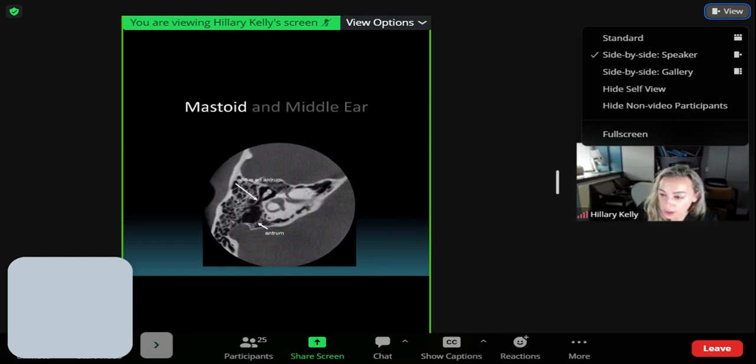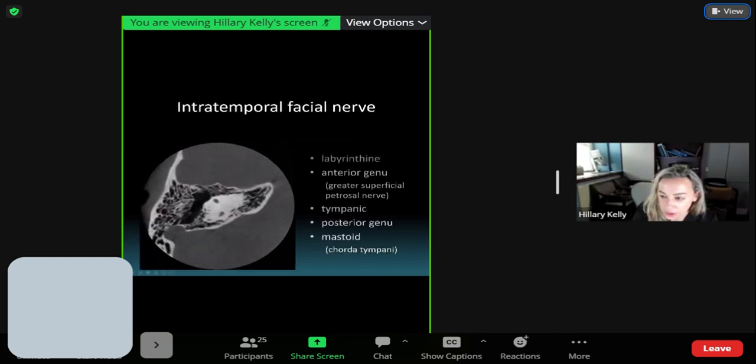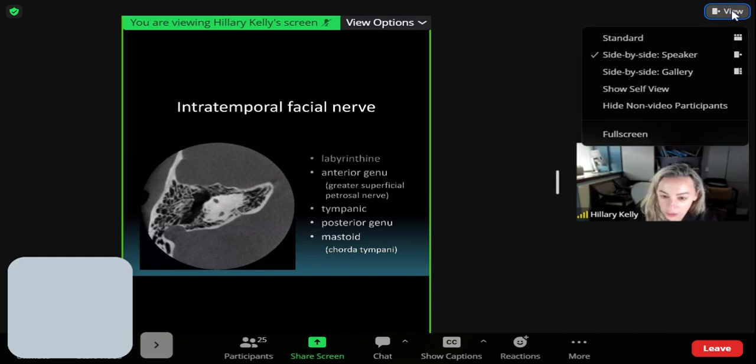And in this region is the geniculate ganglion, all right? The geniculate ganglion is only a small portion of the nerve, and it's in this location. It's not like this is all facial nerve. You can't really see the geniculate ganglion, but it's in it, okay? And then it takes a sharp turn posteriorly, forming the tympanic segment of the facial nerve. It's called tympanic because it's opposite the tympanic cavity, or mesotympanum, all right?